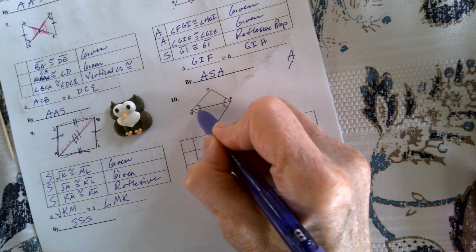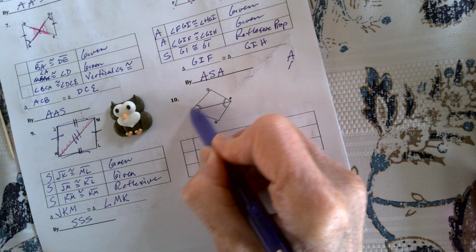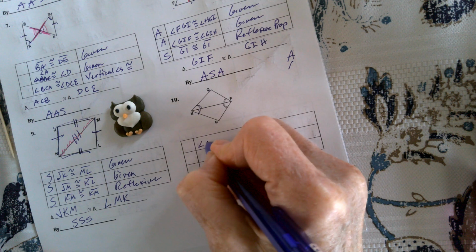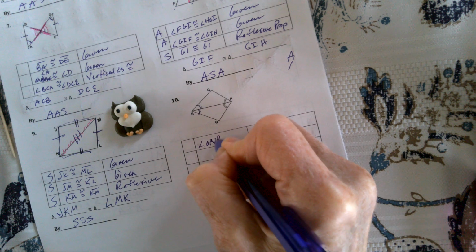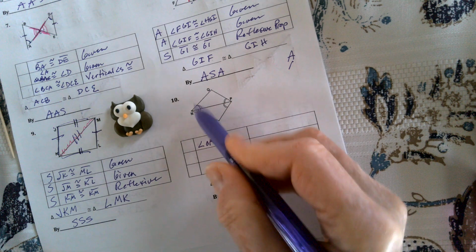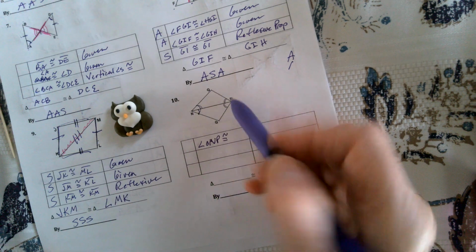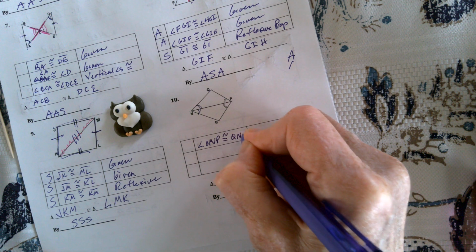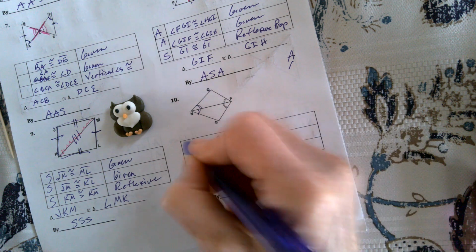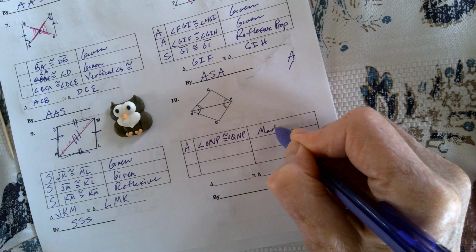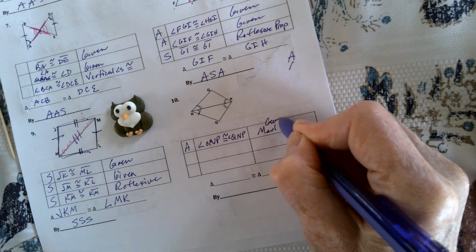I've got angle to angle. Let's write that out. We have to use three letters, right? O, N, P. So I'm going Q to N to P. That angle is congruent to an angle, and it's because it's marked, it's got the curves. It's given.